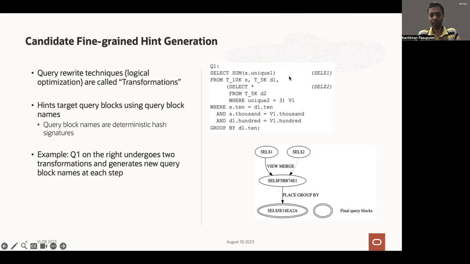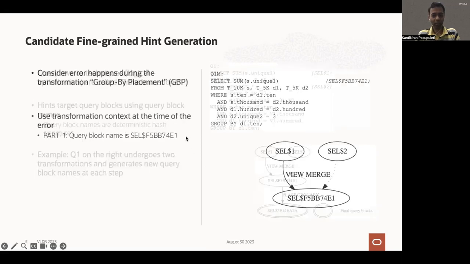It has two query blocks, $1 and 2, and there are two transformations that are applied on this query. The first is view merging that names the query block to the one that ends in 74E1. And then another transformation is applied on this query block, which is called place group by, and it renames it further to the name that ends in EA2A. Okay.